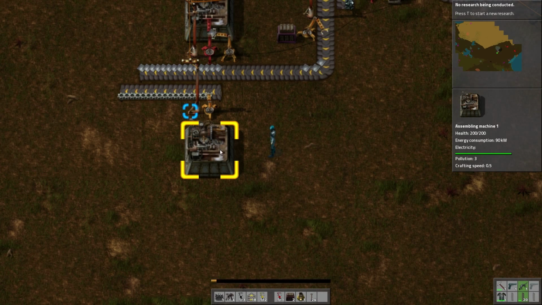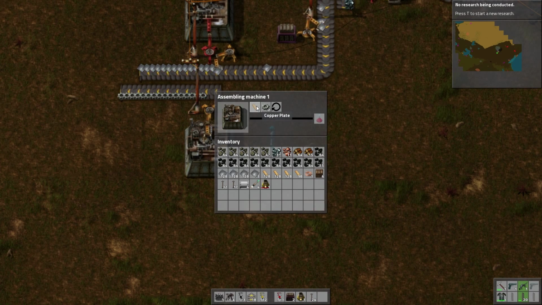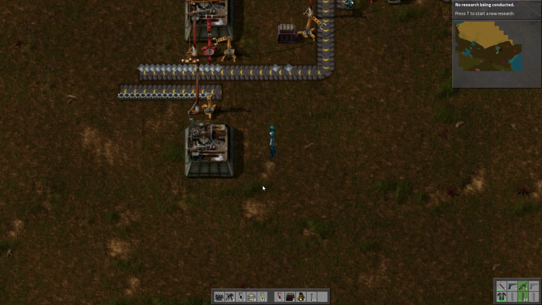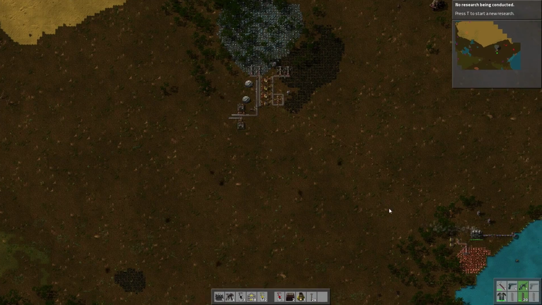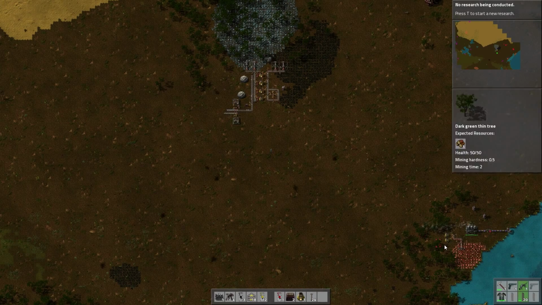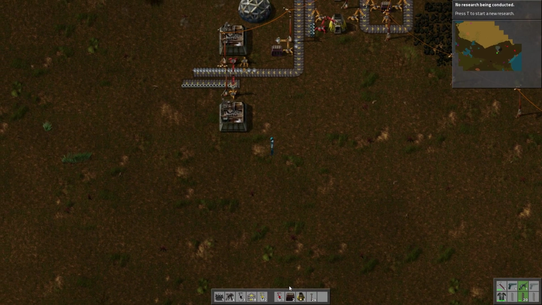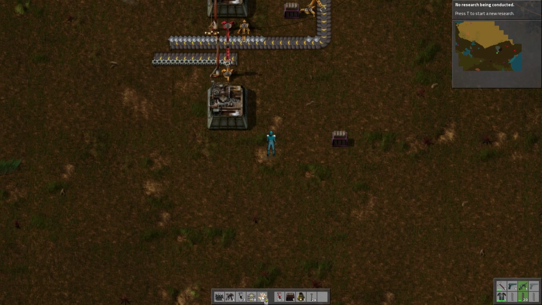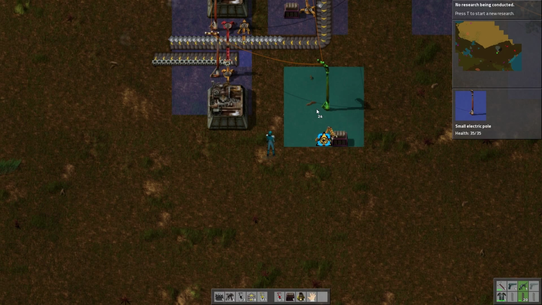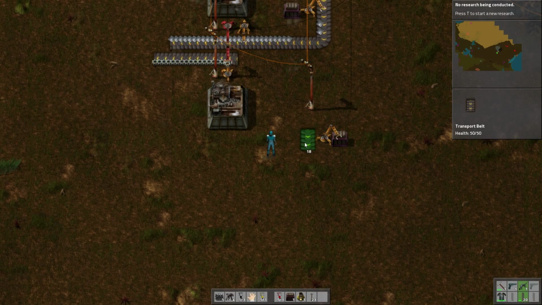And the thing is, though, to make the red science, we need copper plates as well. And unfortunately, our copper's a long way away. So that's a long, long, twisty road to get to. I'm not sure how I'm going to do it just yet. What I might do temporarily is just put basically a chest here, let's say. And then sort of manually bring the copper up this far. And then just let this do it from here. I would like to hook this all up automatically, automation-wise, eventually.